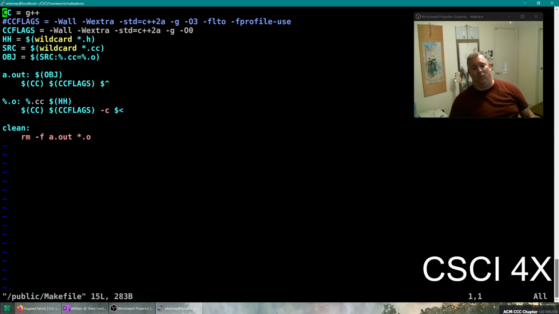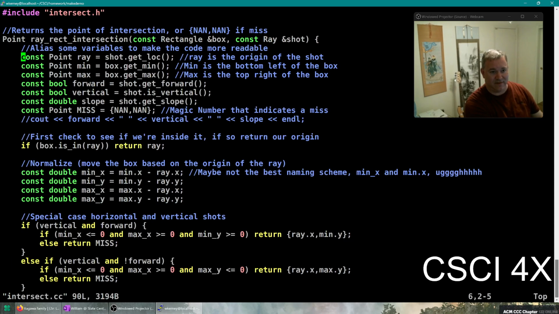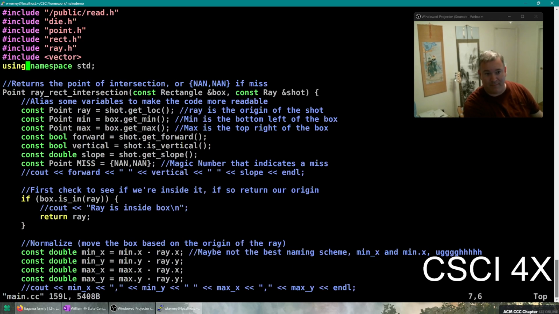It works as long as you don't have something like, well, this thing here. I've got this intersect.cc that has the same function name as something in main, because I've been thinking about moving this out of main and into a different file. So if I just ran that big mega Makefile that I just showed you a second ago, it just compiles all the .cc files together, and then I would get explosions.